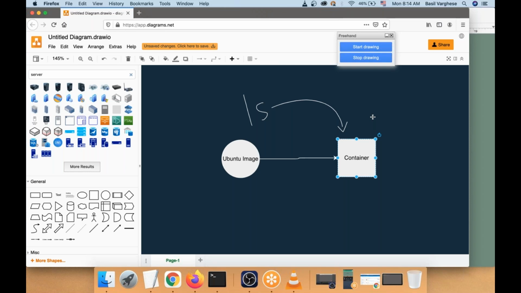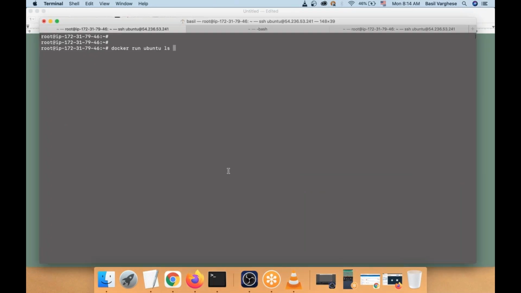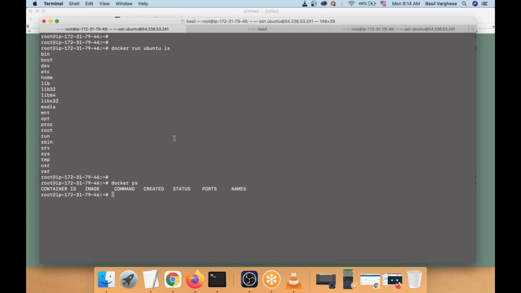And what will happen when the ls command quits? The container gets stopped. So this is the only thing that will happen: the container gets created, the ls command will execute in it, and then the container gets stopped. So let's see if that is exactly what happens. I'm going to my command line. I execute this command, and a container got created, and in the container it executed the ls command. And now let us see if the container is still running. No, it is not running. As soon as the ls command finishes, the container will stop.